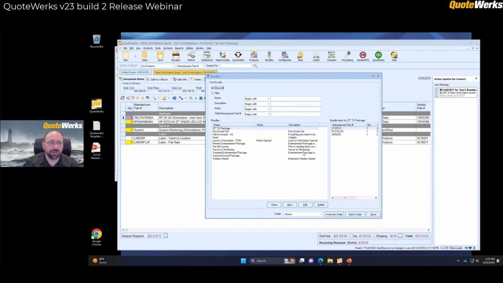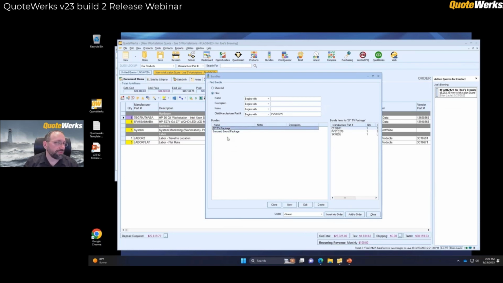You can also filter by part number. So for instance, if I wanted to filter any of the bundles that had this part number, I can right click, copy to begins with. And now my filtered list of bundles is limited to 2 as opposed to the more than a handful that I had there. And you can see over to the right, I can see all the items that are contained within there.